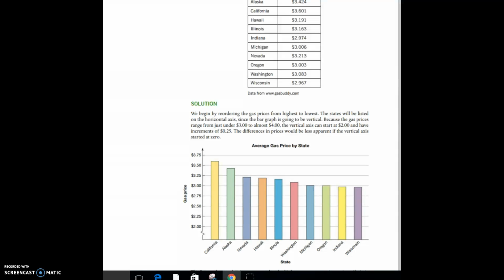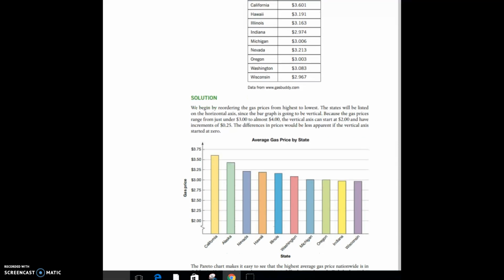Okay, so on the next page, they look at the state and then average gas prices. And if you notice at the chart up here, they're alphabetical. So someone could make a bar graph and put states and start with Alaska, then California, then Hawaii, and so forth, and go alphabetically. And then notice we have this little gap thing here again, and that's because they didn't want to go by, say, 10 cents, 20 cents, 30 cents, 40 cents, 50 cents, 60 cents, and consistent units until they got up to like a range of gas prices.